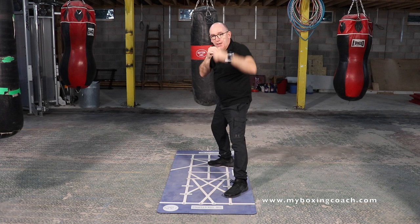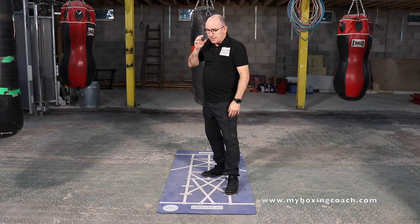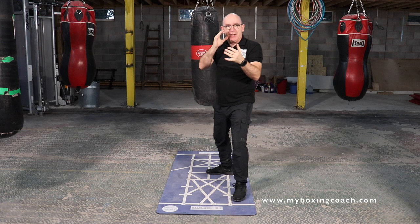The tap is about triggering the opponent. Go and watch Roberto Duran. Use that tap, getting opponents to do stuff. You trigger them, but then it's really important about the ferocity of the attack after that. Jab, bang! You've got to be ferocious. If you're fighting with two hands, tap. Speed and ferocity.